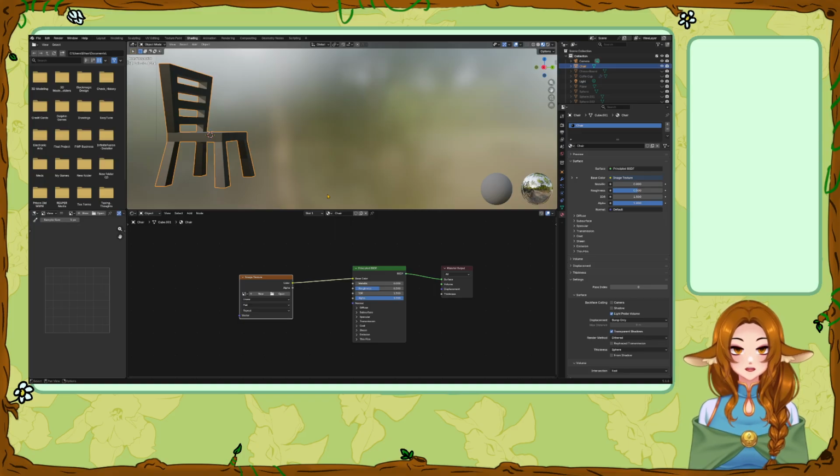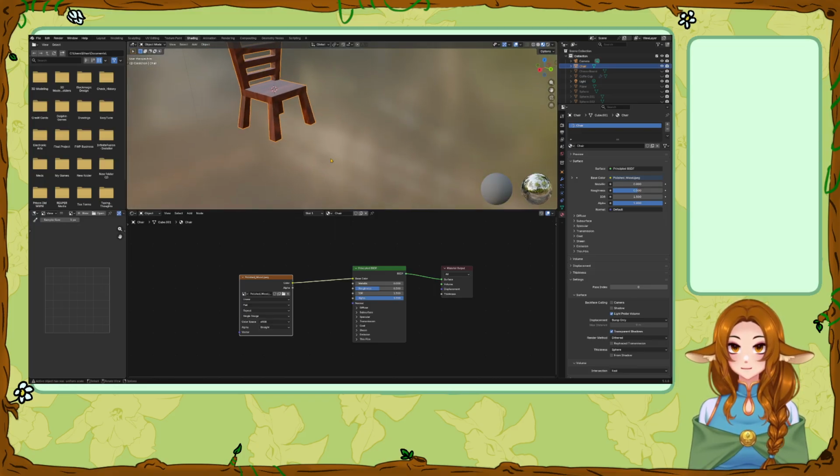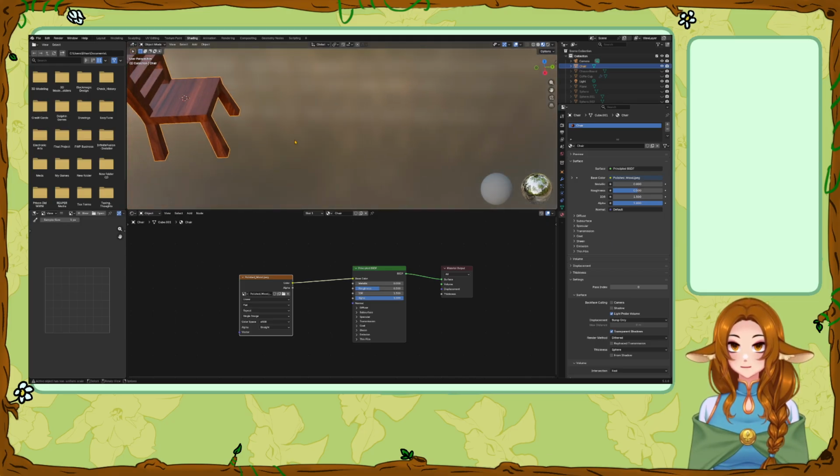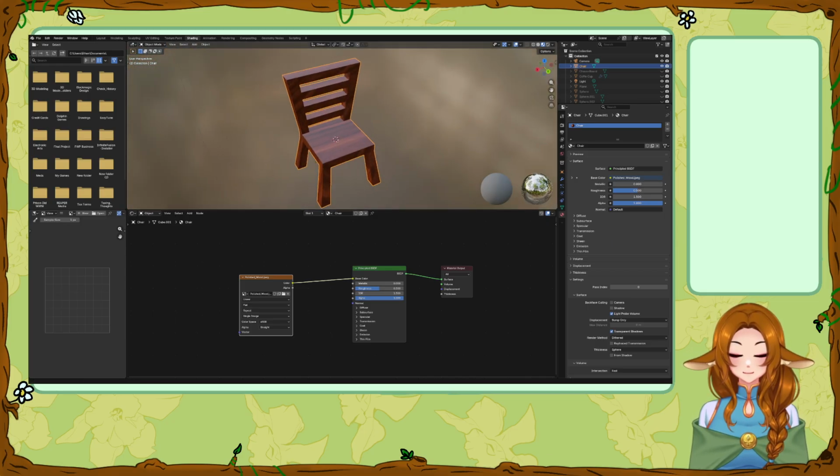Oh, it's gotta be a PNG. Well, I got this one here anyway, of a polished wood. There we go. Okay, so I'm just waiting for the guy to catch up.